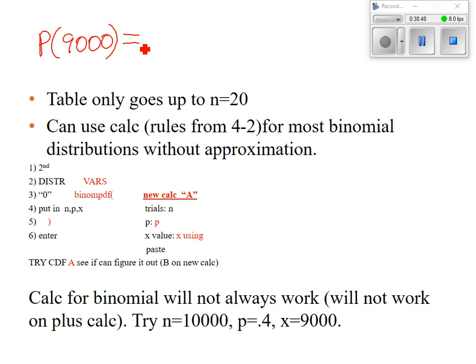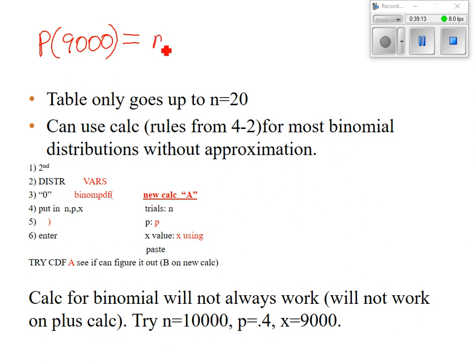So what we're going to type in, we could do this. Somebody help me out. What's 10,000 times 0.4? First of all, is 10,000 times 0.4 bigger than 5? Yeah. So is this going to fit the approximation? Yes. So we don't even really have to worry about that. It's going to fit the approximation because our numbers are so big.